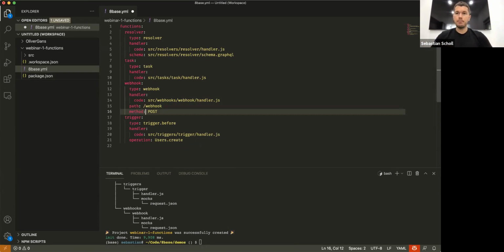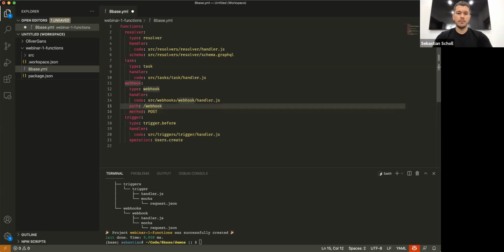So any get, post, put, patch, delete request, you can set any of those up. This is really valuable, for example, when you want to support callbacks. Let's say that you're using Stripe as your merchant gateway or your payment solution, and you want Stripe to send some type of data back to 8base every time a transaction happens.